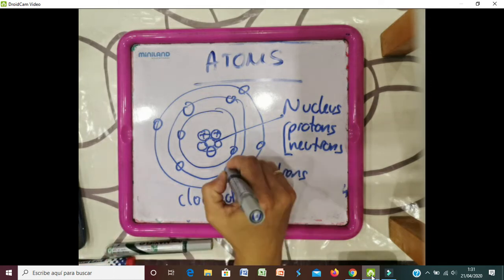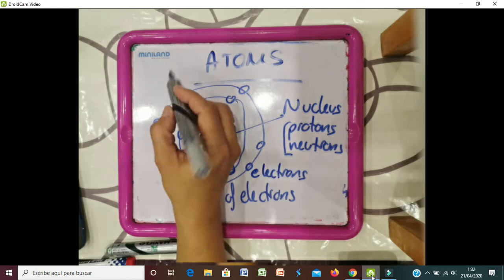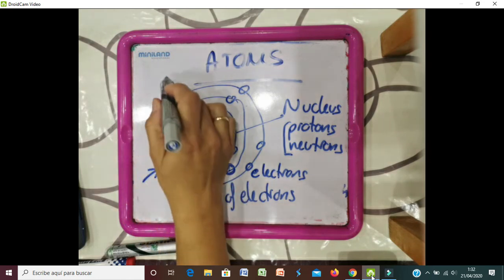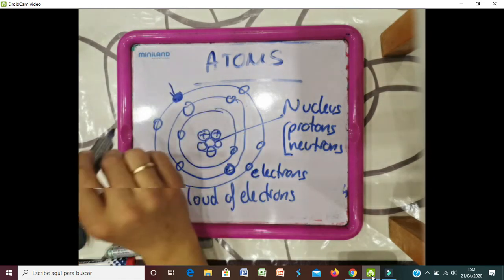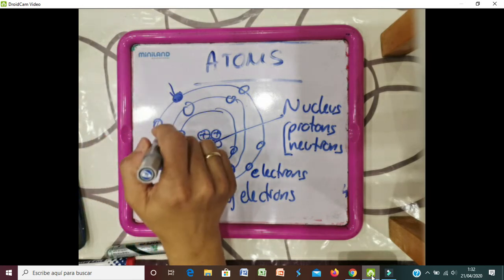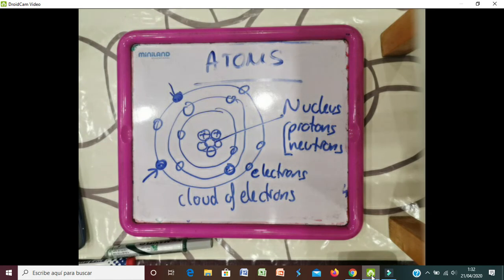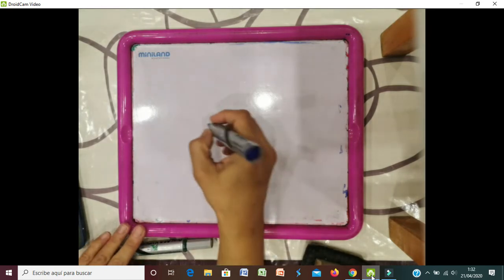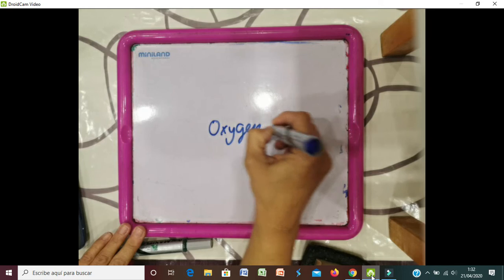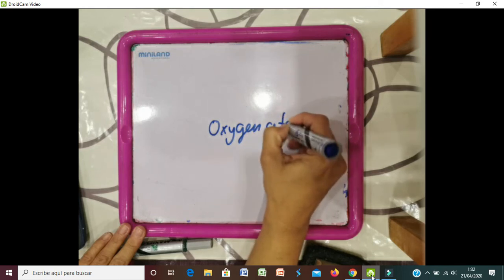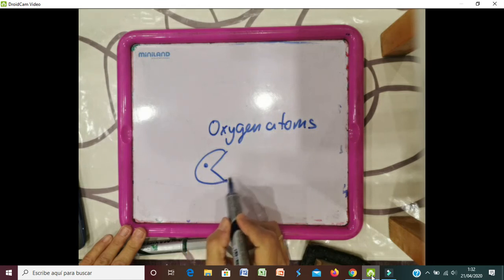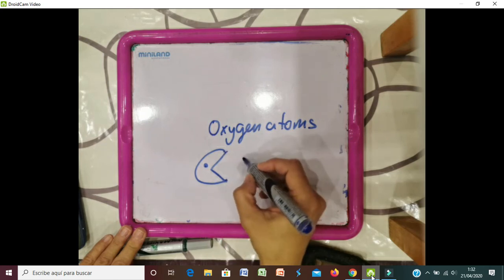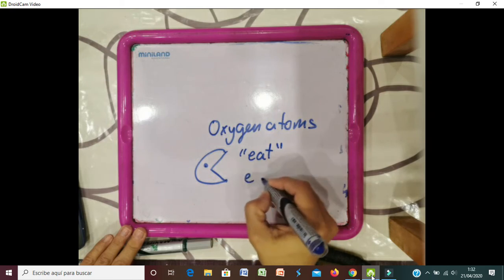It happens the following. The oxygen is going to get electrons from other substances, so it's going to get more electrons, and the other substance thereby is going to lose these electrons and is going to make the appearance be different. So we could say that the atoms, which are very tiny and we don't see them, the oxygen atoms are like Pac-Man. You know Pac-Man? Pac-Man is what eats in the game. So the oxygen atoms are like Pac-Mans. They love to eat electrons.